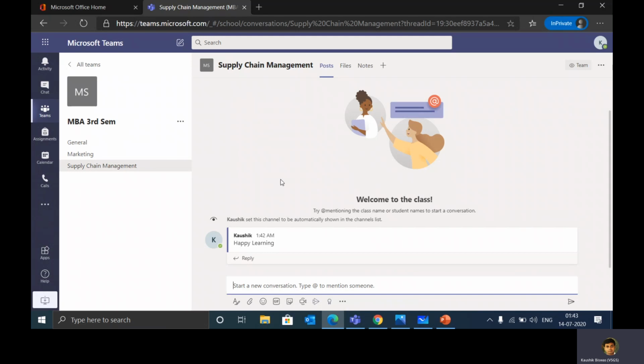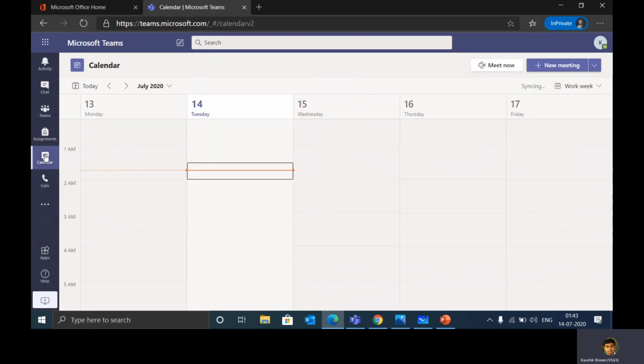For scheduling a meeting, we have to go to the calendar. If we go to the calendar option, it looks like a spreadsheet. Vertically, it shows the dates, and horizontally, it shows the timing.